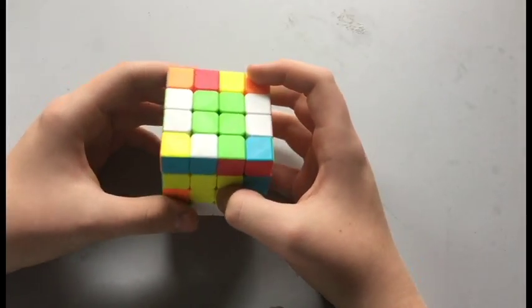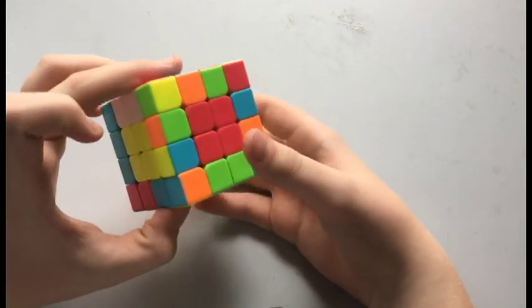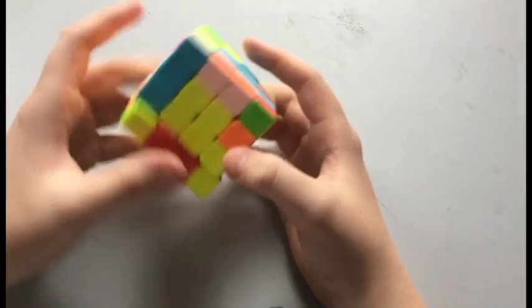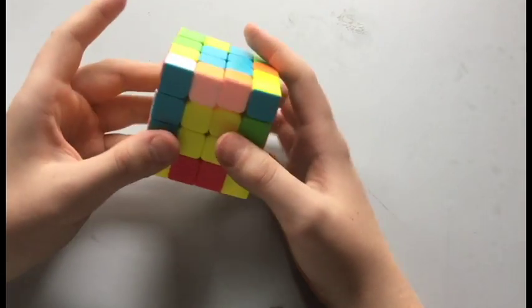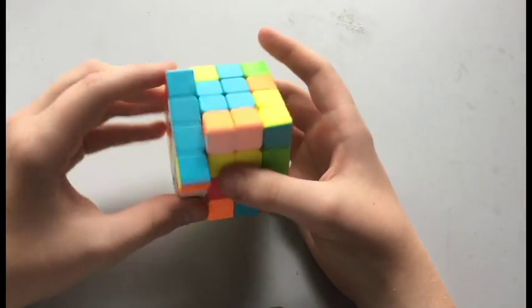All right, now we're going to look for more of the edges. So I see there's a white and blue edge here, and I'm looking for the other white and blue, it's right here. So now what we're going to do, again, using only the outer layer moves, is move those edges together. See there and there? So really we're just going to slice one of the slices like that, so that they pair up, and then move it up.